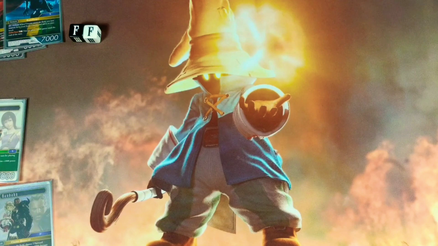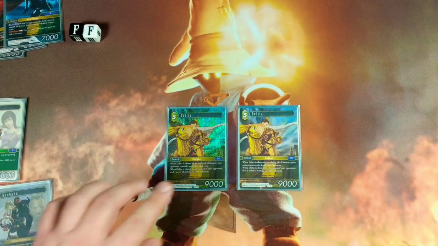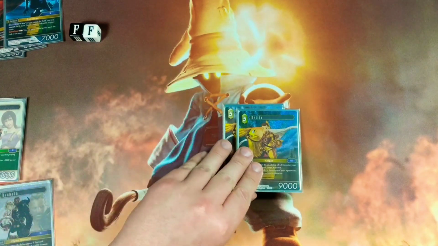Lastly, for our Earth forwards, 2 Deleter. Deleter is very good late game. You can really slow down your opponent quite strongly.